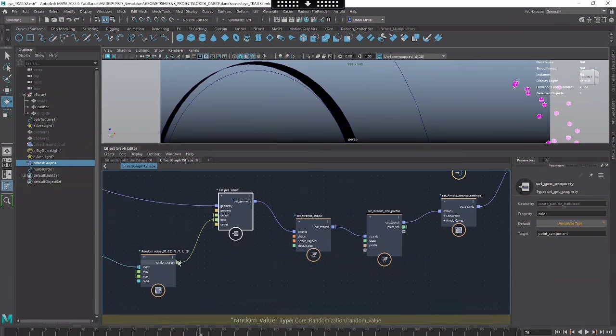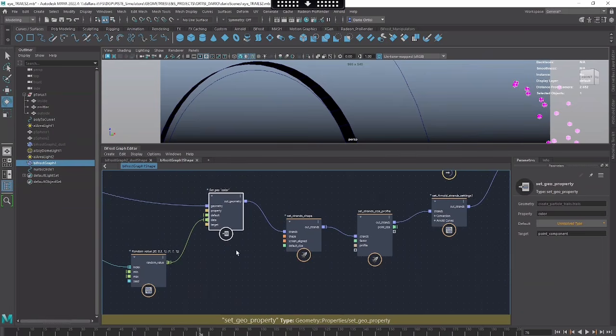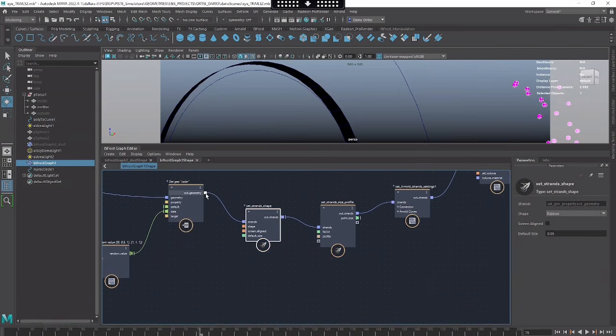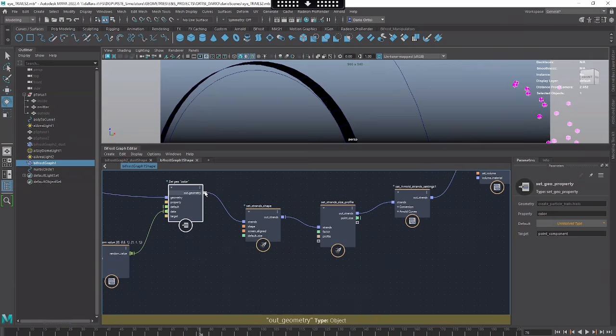After that you can set the random value output to the data, so you know what the data type is going inside. After that I get my out geometry to set strand shape.